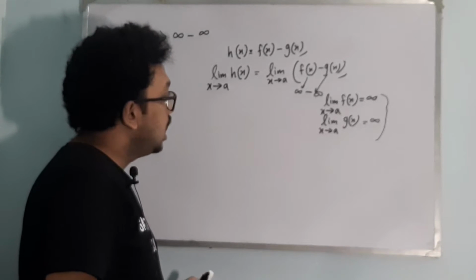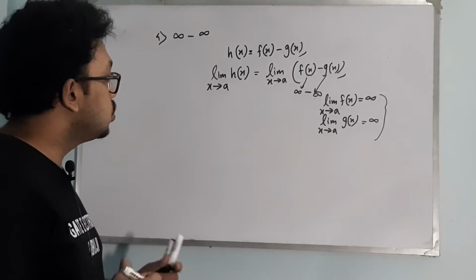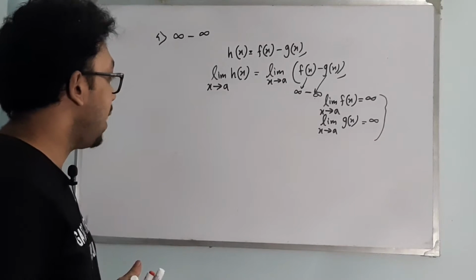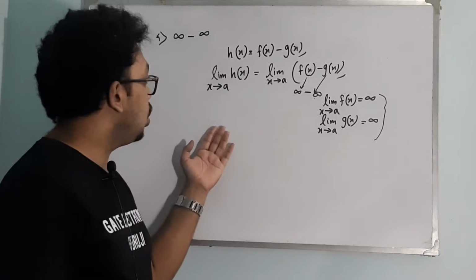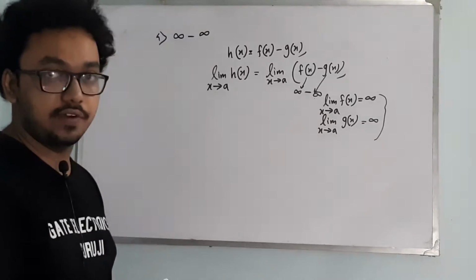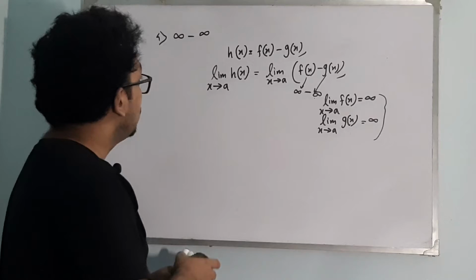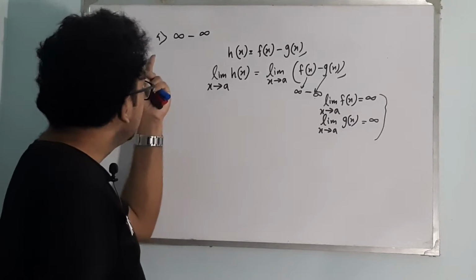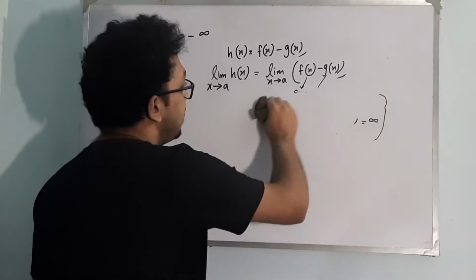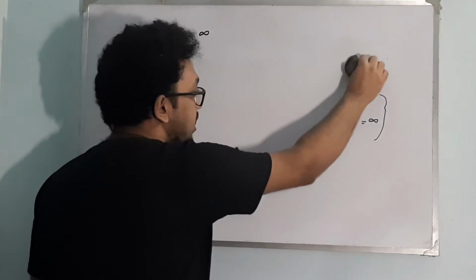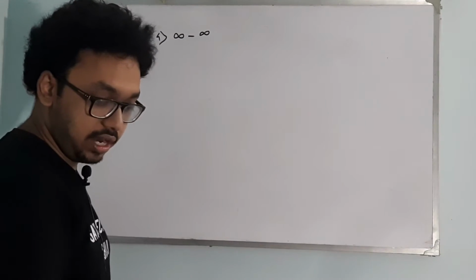Now I will take a problem of this case to show how to tackle this kind of form. Actually, there is no generalized method by which we can solve this particular form. So we will try to show how to evaluate the limit when we have an infinite minus infinite form. But again I am saying there is no mechanical method that you can follow to solve this form. Clear?